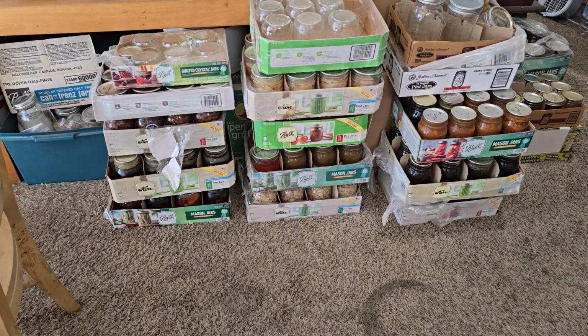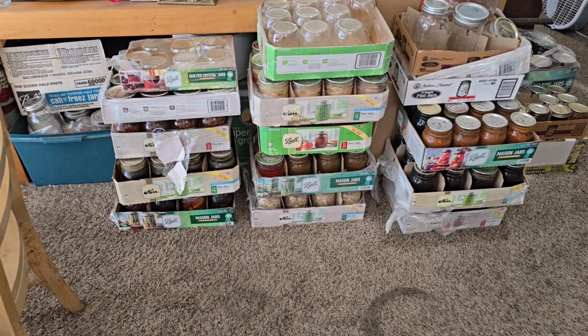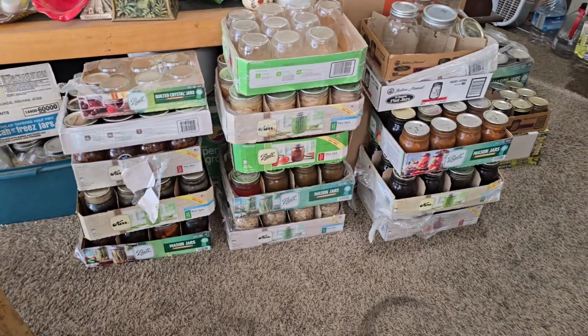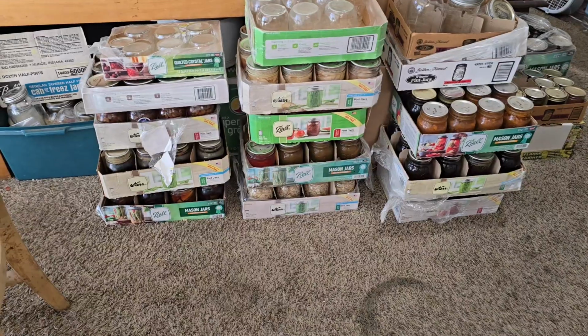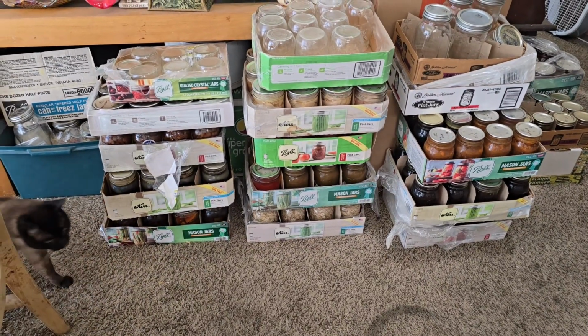Please don't stack your jars more than 2 boxes high ever. These are fine for right now. They're only staying this way for just a little bit, and I've checked all the jars. Do not do this in your home. Do not store your jars like this.